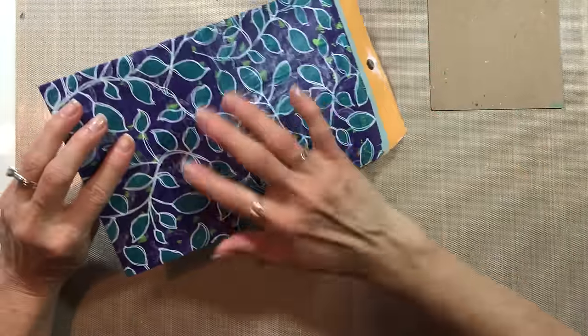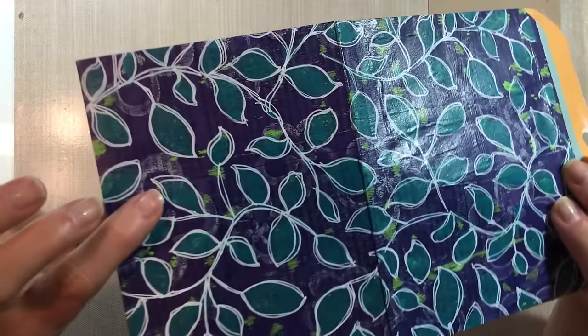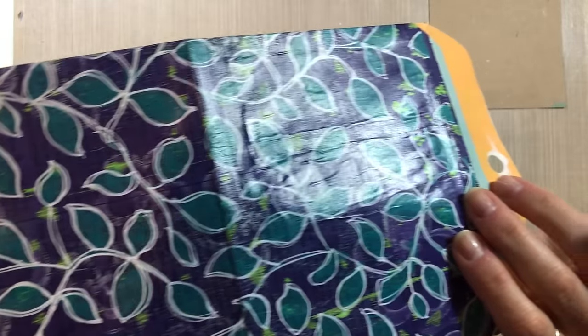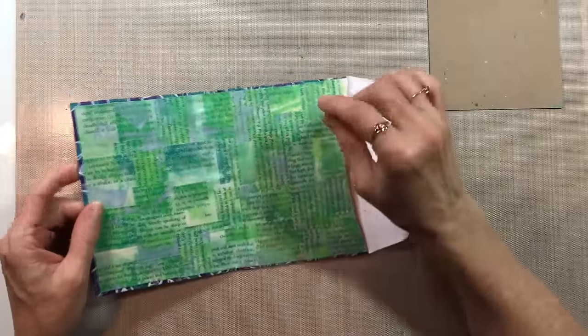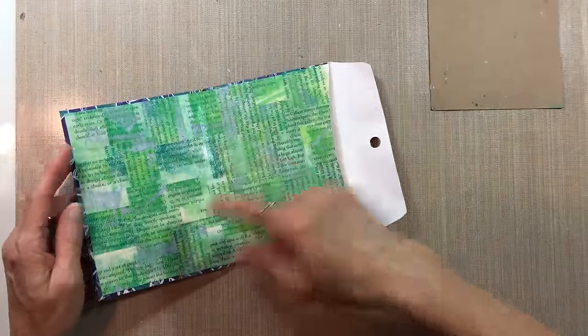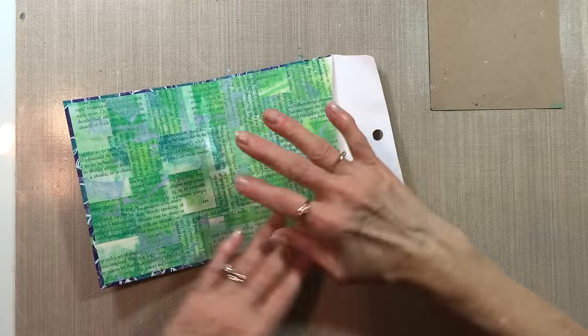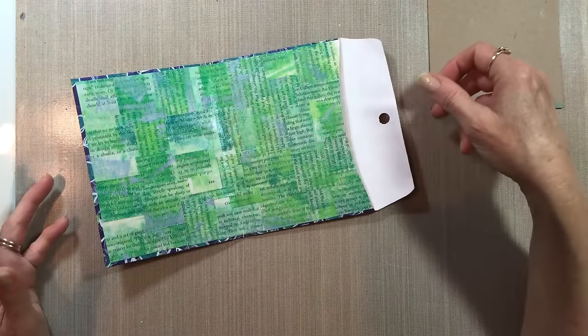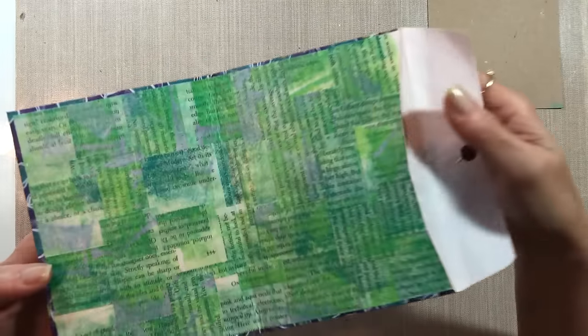So then I just took the two greens from this. There's some light green and some dark green in this cover. And so what I did was took those two colors with a tiny bit of a lighter purple. And I just used my brayer and rolled on some color on a couple of pieces of book text. And then I cut those into little squares.